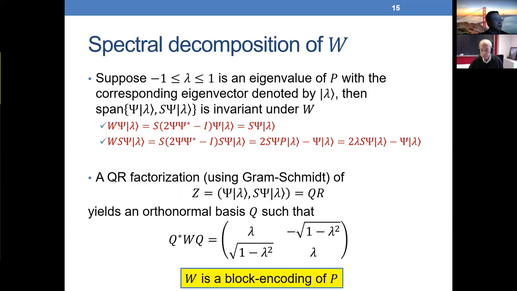So the lambda in the walk operator is essentially, you can think of it as the eigenvalue of P, okay? But we don't actually compute that. Typically what we think is that if we know all the eigenvalues, then we know the matrix, right? It's through the spectral decomposition theory. If you know all the eigenvalues and eigenvectors, you know the matrix. And also, if you can analyze the eigenvalues and eigenvectors, effectively you analyze the matrix.